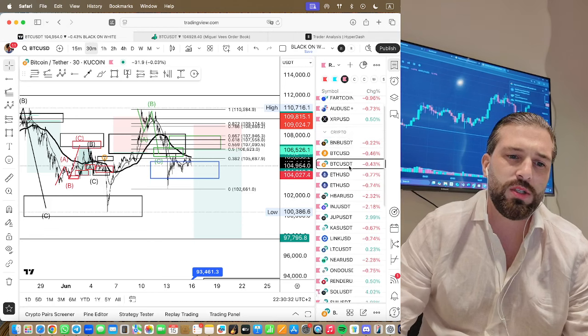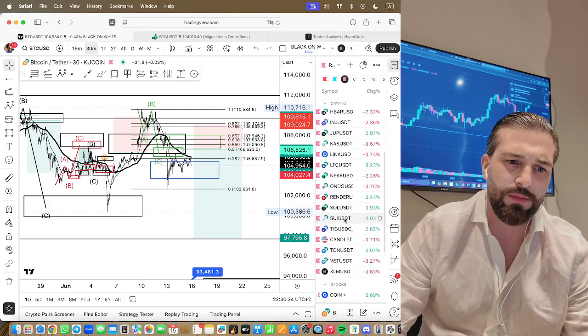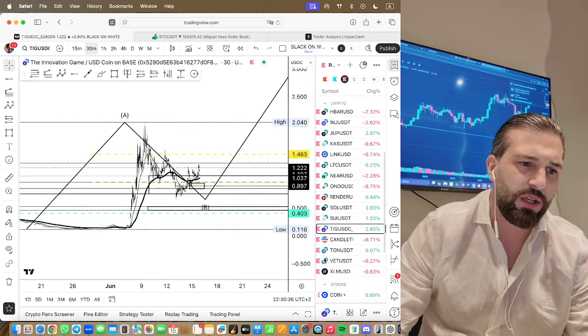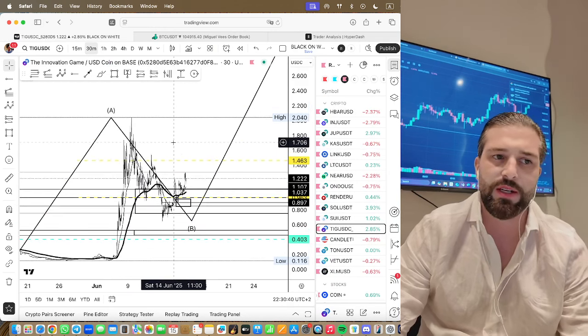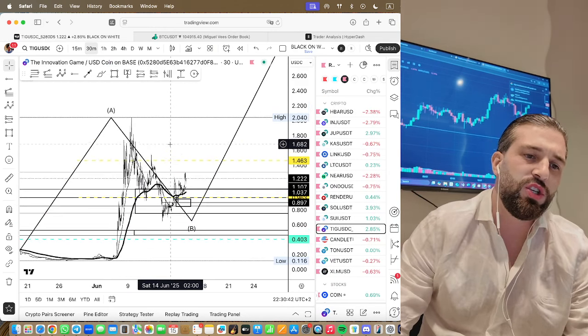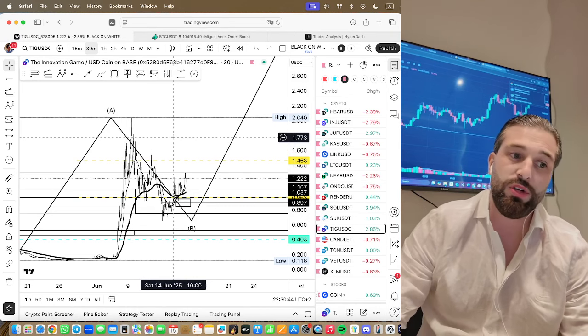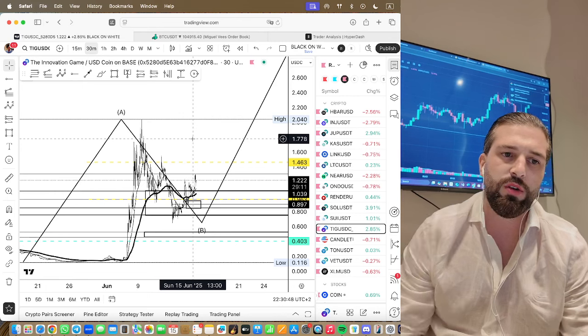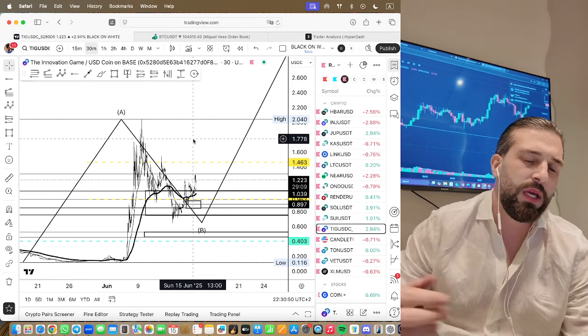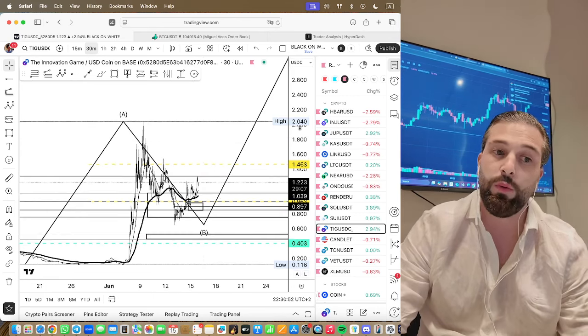Now let's talk about some gems. I want to give you some gems. One gem that I'm trading right now, and I made a couple of thousands of dollars in the last couple of days, is BTCUSDT, the innovation game. Please do your own due diligence and research about this coin. It's a really interesting coin because they developed algorithms that can then be used, and they have the copyright, and people will have to buy their coin.